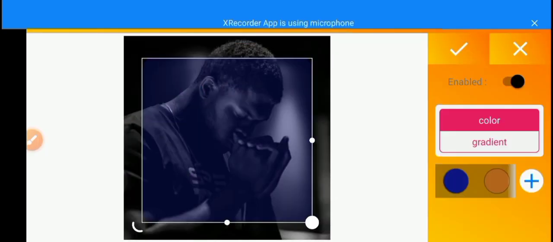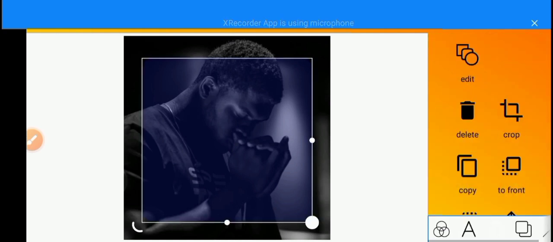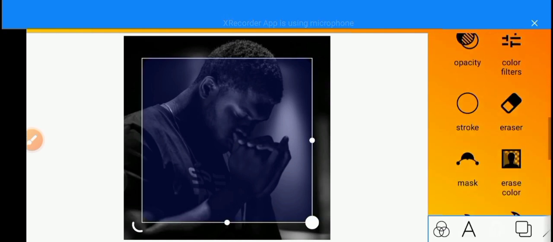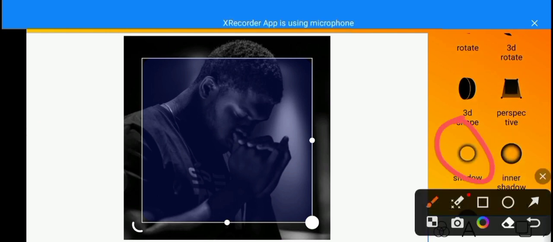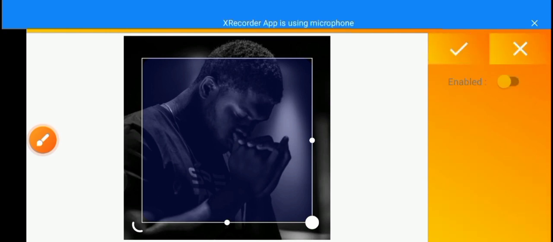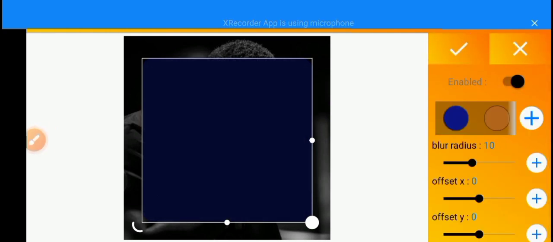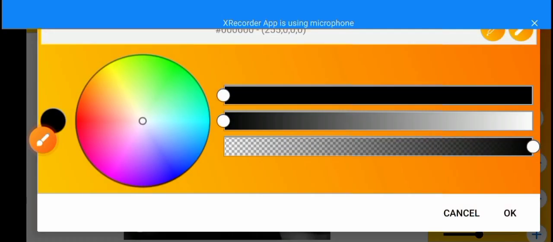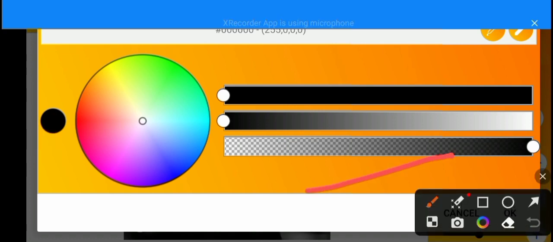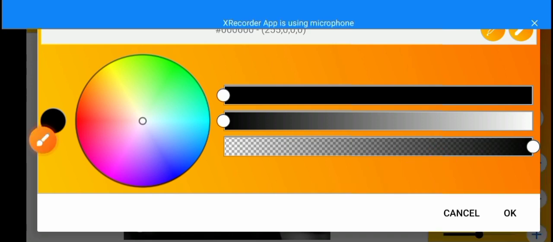So I have this dark blue, but it seems to be much darker, so I will scroll down to shadows. Here is shadow. Enable shadow to this, and then click on the plus icon here, and then reduce the opacity by using the last color lines you have here.